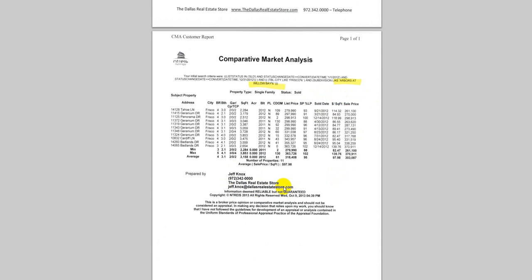Now, one of the good things is, again, you see this is from us, down here it's going to take an average. It's going to show you the average of what everything is within that certain subdivision. It's also going to tell you the average sales price per square foot. Now, there's a little bit more that goes into it. Somebody who does this every day, like a realtor or broker, needs to assess the actual conditions and subtract for certain things and add for certain other things, like an appraiser would do. But anyway, it's going to give you a really good idea from the get-go. The number of properties that were sold in Arbors at Willow Bay was 11, at $97.98 per square foot.